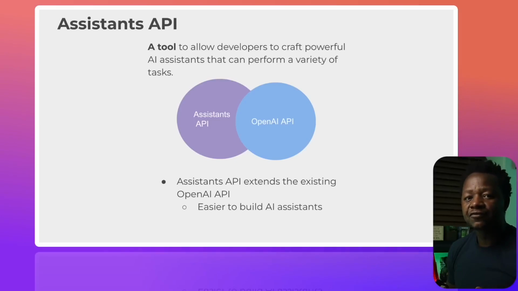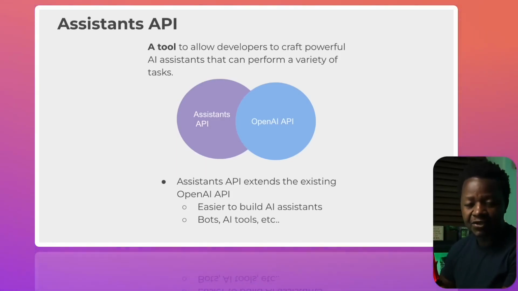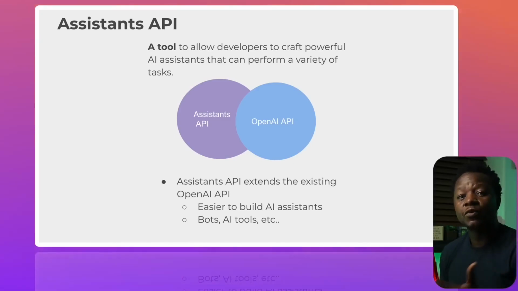It makes it easier for us to build AI tools, in this case AI assistants, that we can use in our applications. Essentially it gives us this platform, this framework, these libraries to quickly use these tools to build any AI-based application that we would want to build, without having to know too much about the underlying abstraction of how things actually work.